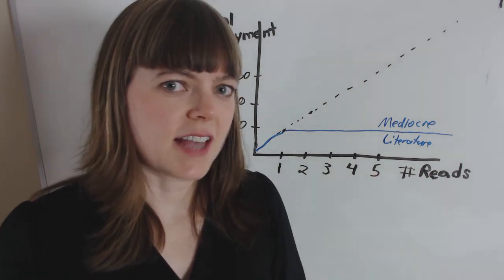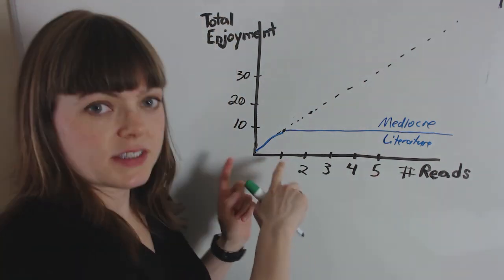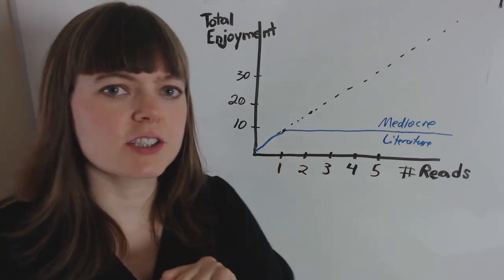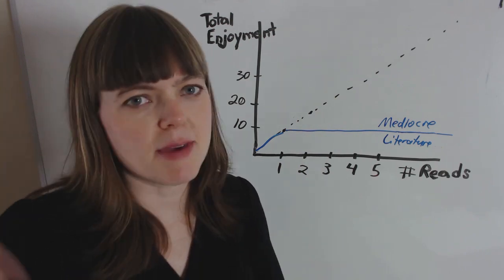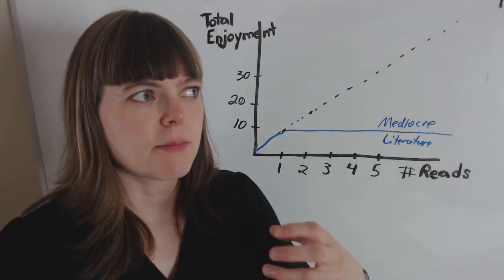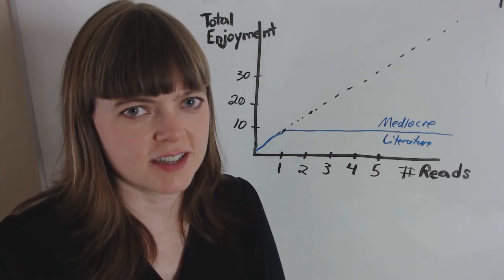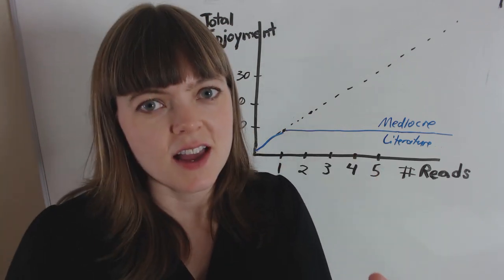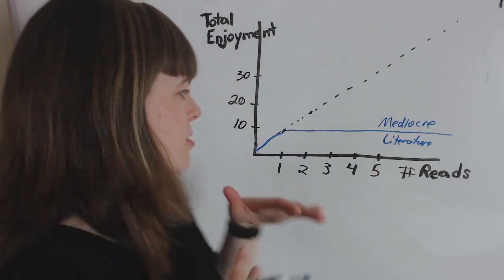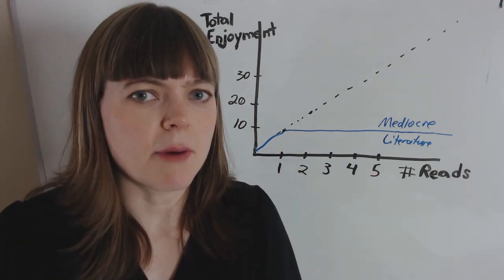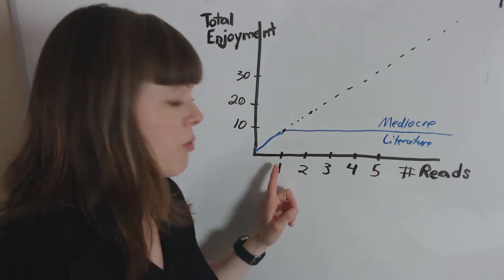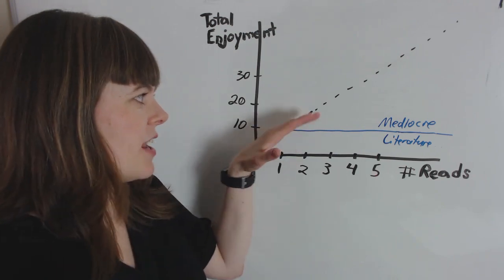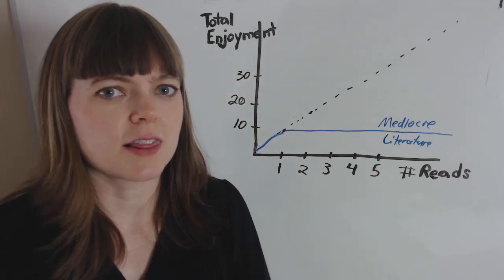For really good novels, however, once you've read it once, you understand what's going to happen next. So the second time you read it, you're not focused on the plot as much. You're focused on making connections between ironies about different patterns that emerge in the text. You can find something that happens at the beginning now has a particular significance now that you know what happens at the end of the book, and you're able to really think a lot about the nuance of the book. So with really good literature, it's actually better the second time you read it than it is the first. So you have this increasing marginal utility from reading the book.